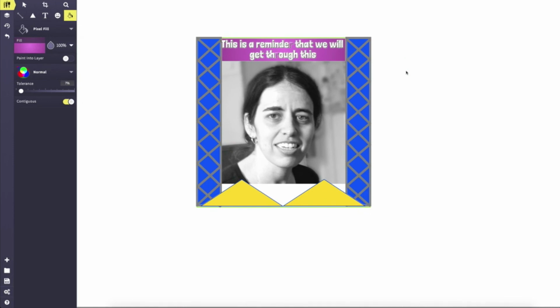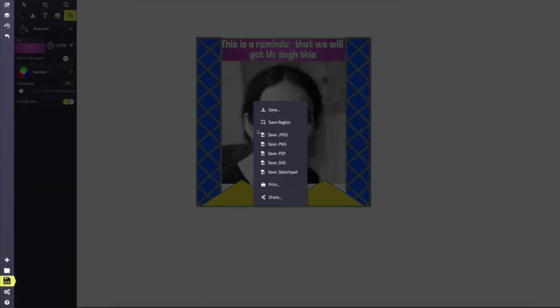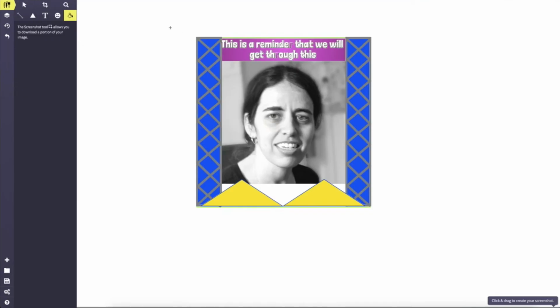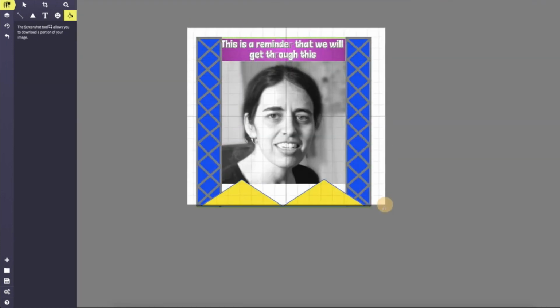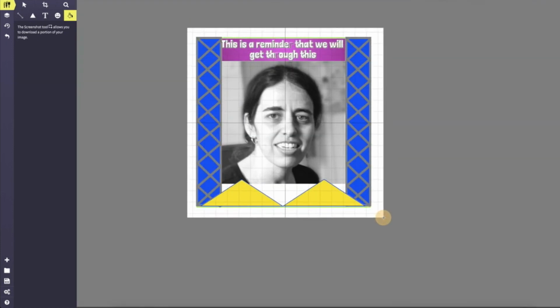The last thing I want to do: once you're happy with your collage, you're going to save it, and the way you're going to save it, you're going to click on this floppy disk, export, choose save region, which lets you crop the image and automatically saves it.